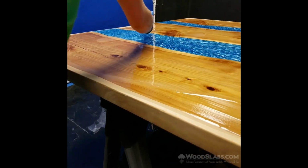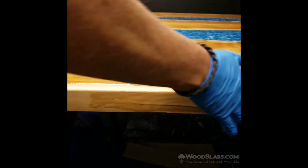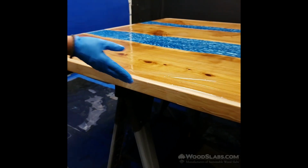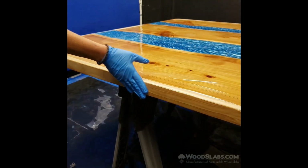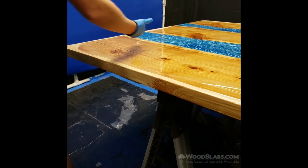You can see that they're just dipping their hand in there and then just smearing that along the edge. What that does is it breaks the surface tension. When you break the surface tension, it allows the epoxy to roll over in a smooth coat. If you try to push the epoxy over the edge without that, it's going to come off in drips and not really lay evenly.